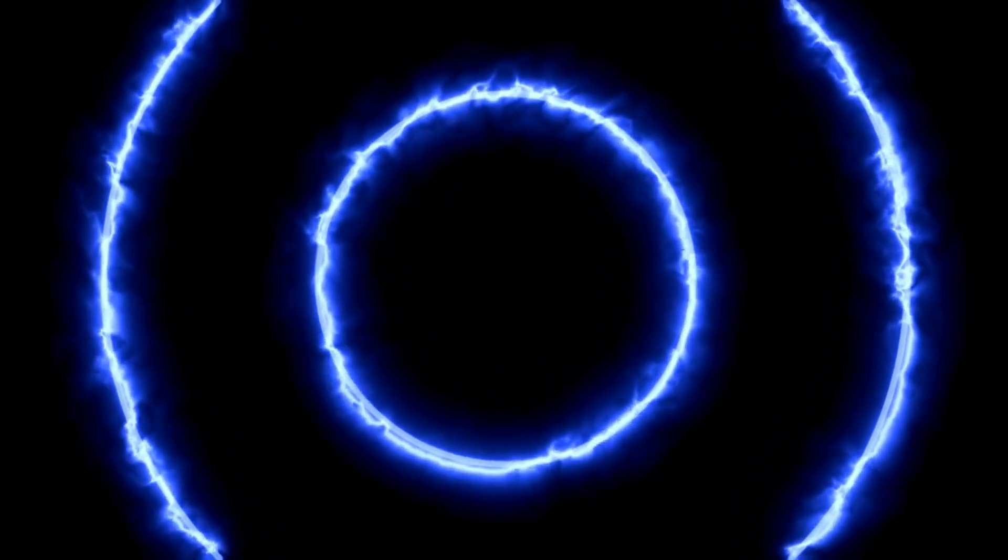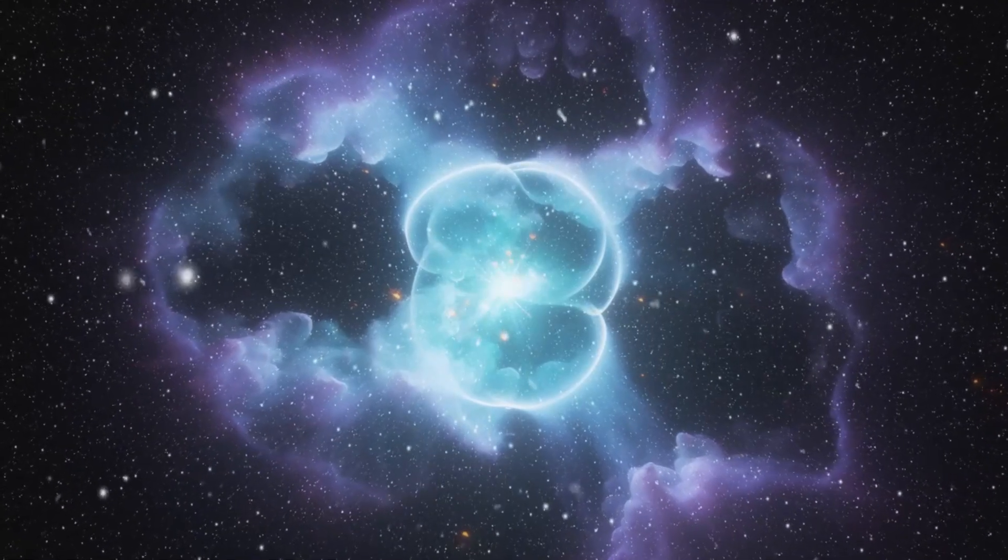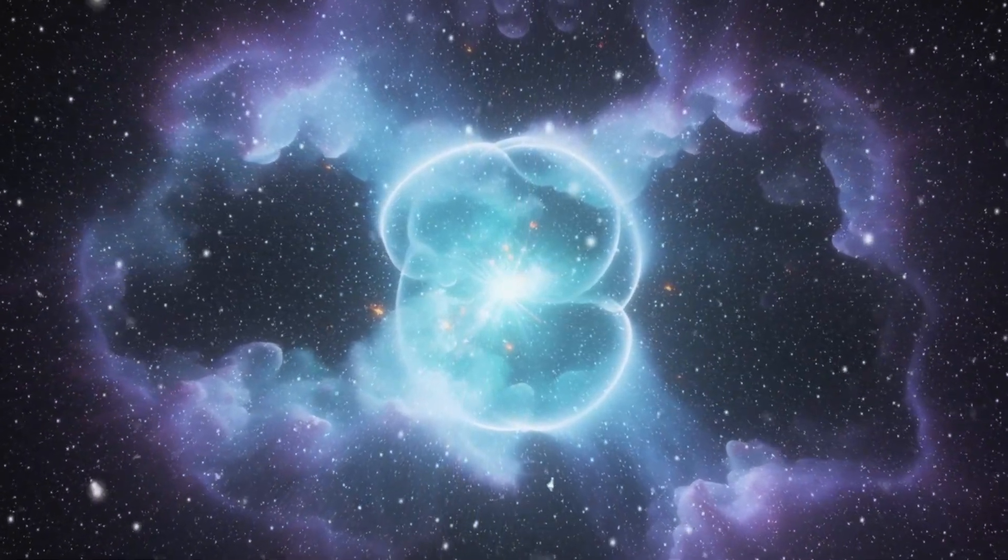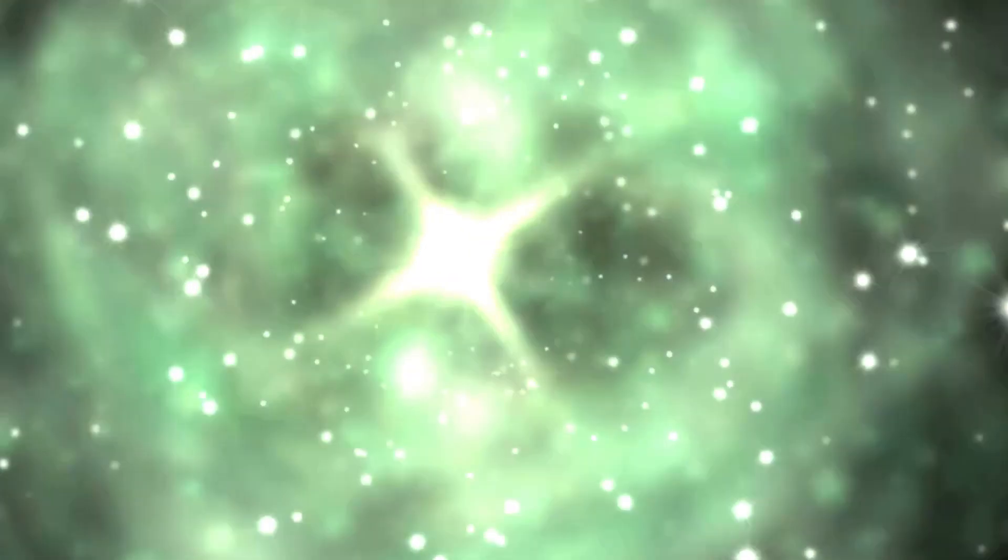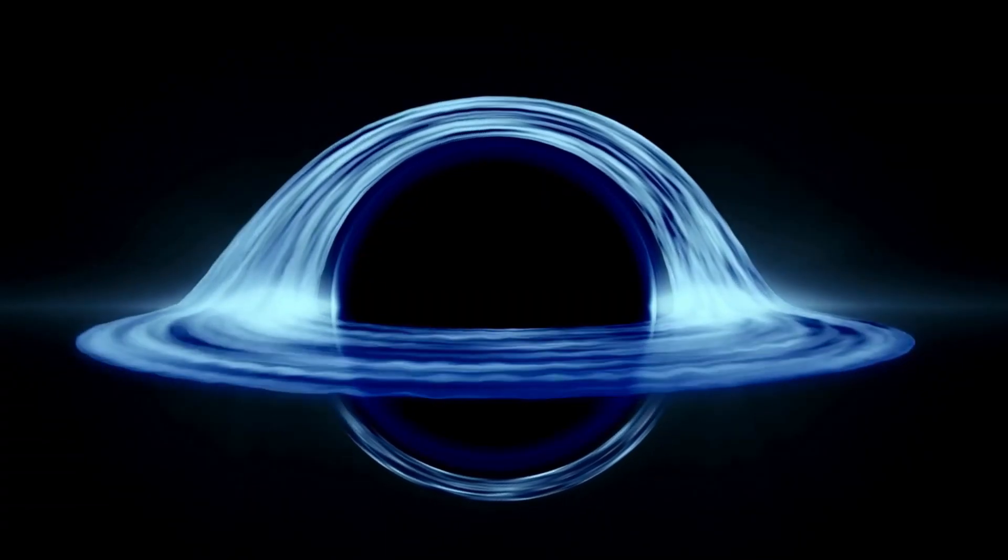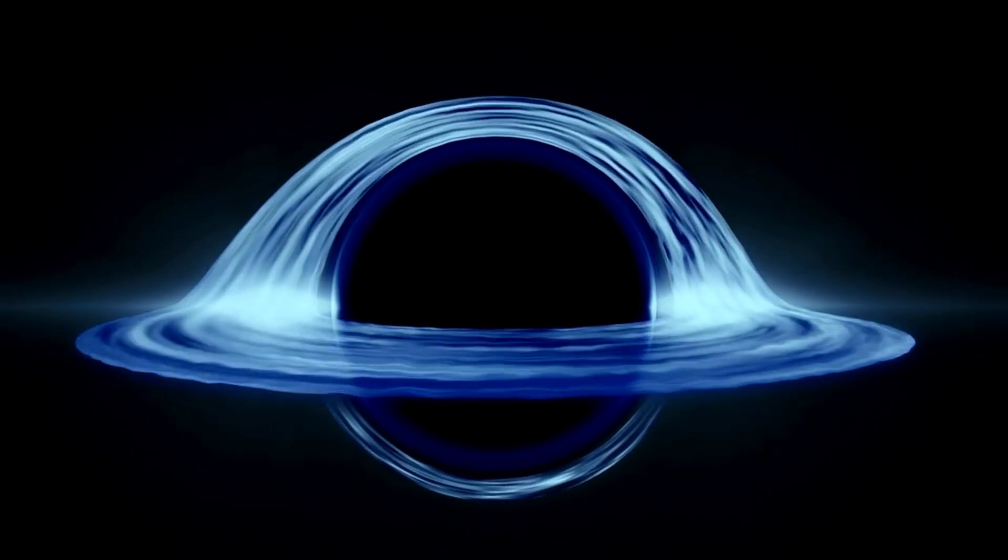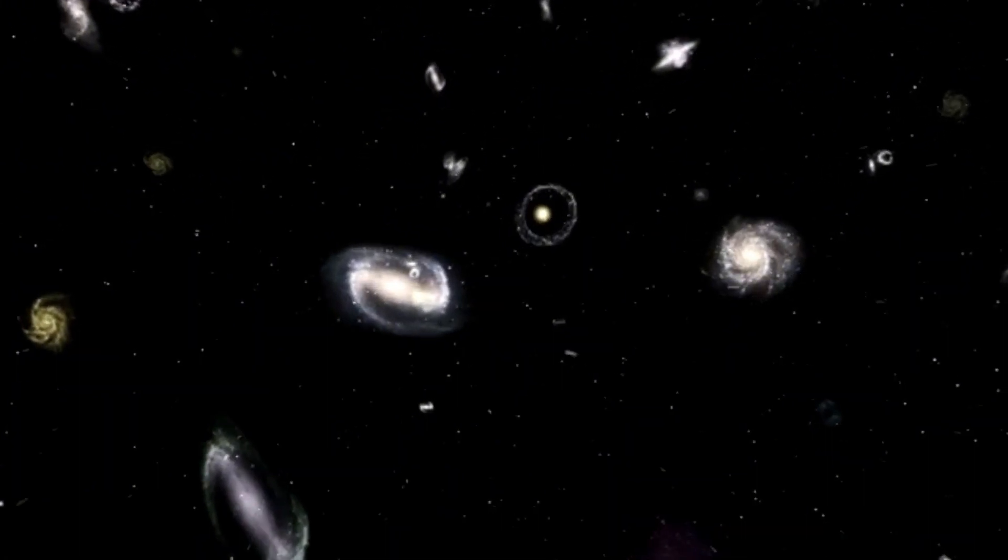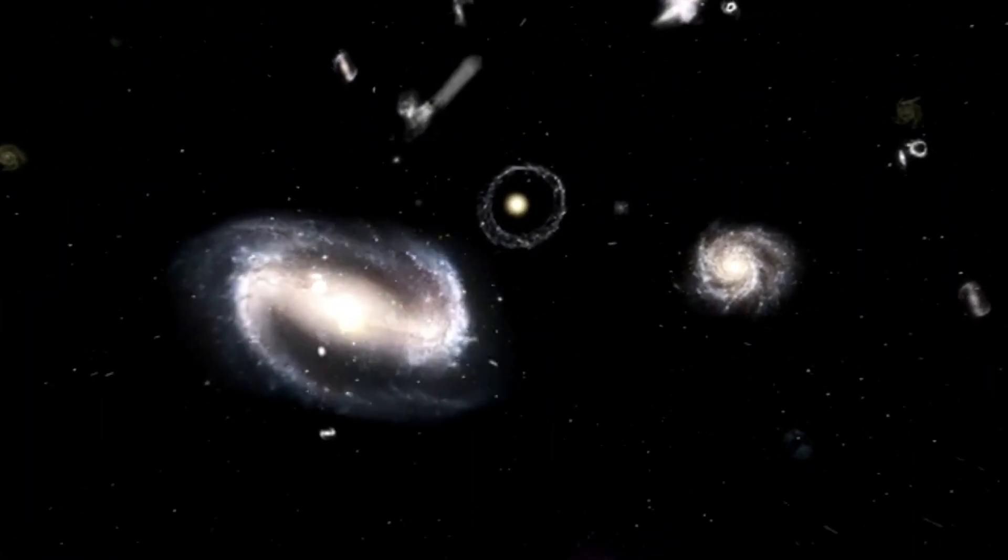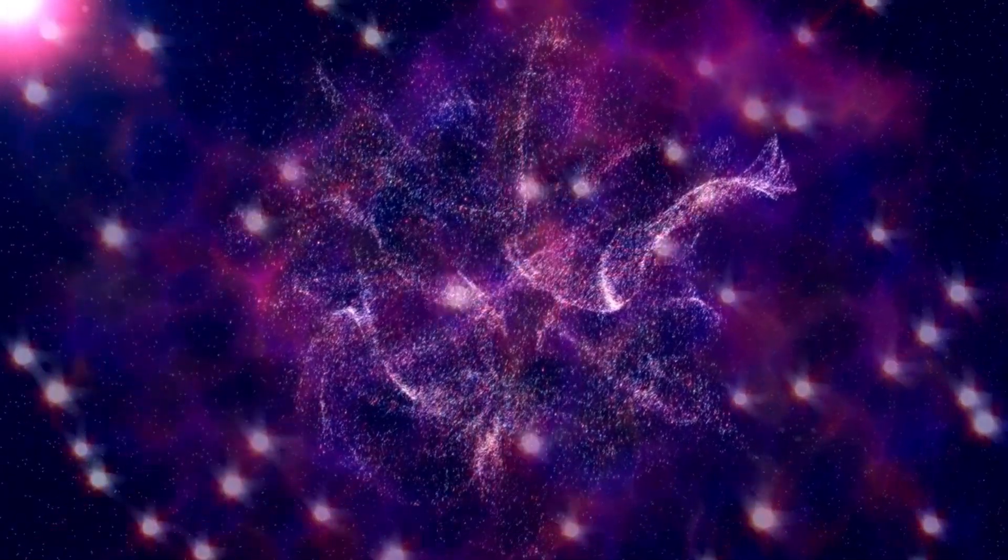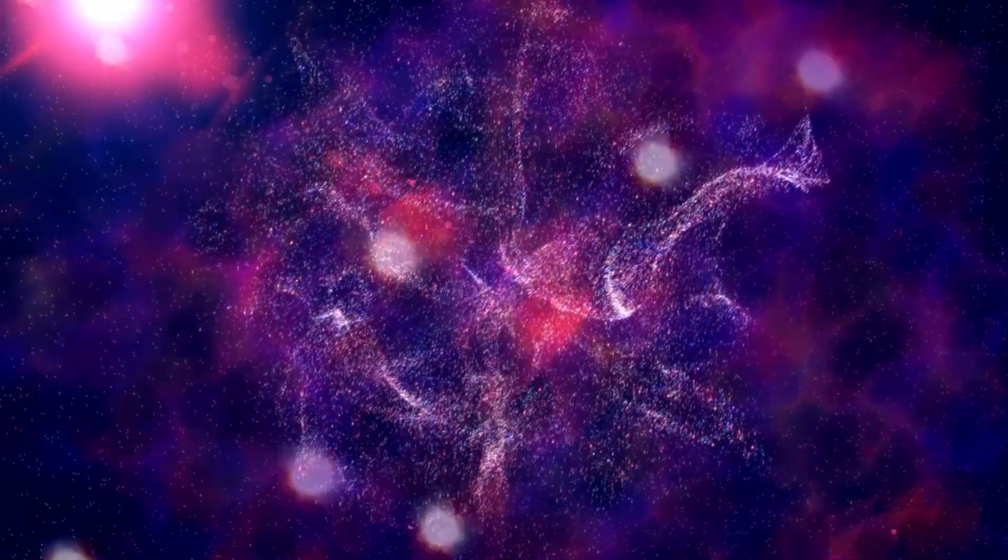However, where do black holes come from? Imagine stars once massive and exploding, meeting their extreme doom in a stunning event called a supernova. From the remains of these fallen giants, black holes emerge. Most black holes are born from massive stars that have reached their celestial retirement party in a supernova blast. If a star is several times the mass of our sun, it collapses under its own gravitational force, forming a black hole.